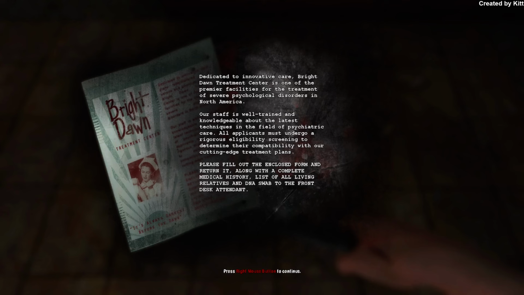Dedicated to innovative care. Okay, Bright Dawn Treatment Center is one of the premier facilities for the treatment of severe psychological disorders in North America. Yeah, sure. Basically you sit in one room, get some food, and then they call it a day. Our staff is well trained and knowledgeable about the latest technique in the field of psychiatric care. My god. All applicants must undergo... Basically the same shit.